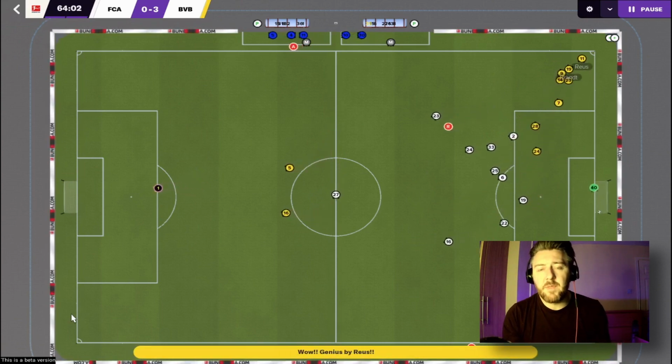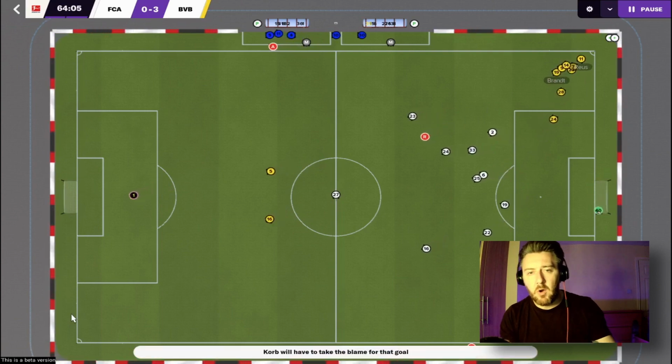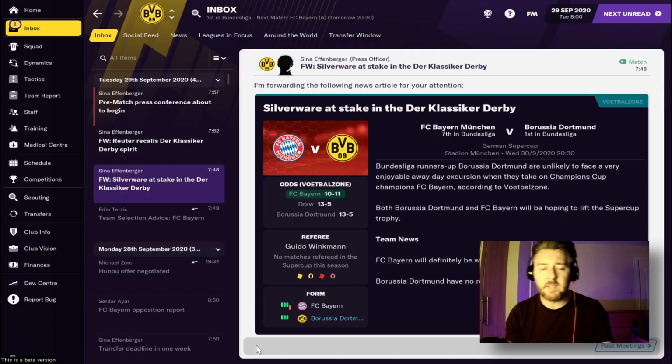So that's a good example of the intensity of the pressing that we're trying to get in the team, and trying to balance that going forward. That's how we want the players to work. That's goal number 3. It solidified that essentially. But this episode is all about playing Bayern Munich, which is going to be a completely different affair, to be honest.